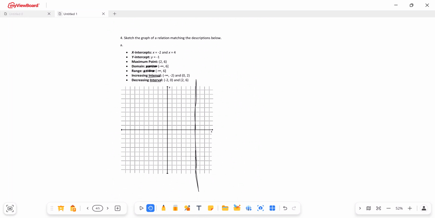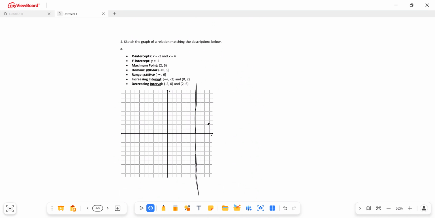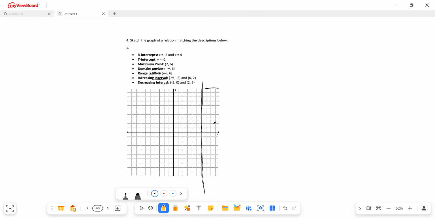After you make that fence, okay, what side of that fence am I using? The side closer to me or the side farther away from me? Closer to me, right? Because my biggest X value is 6, right? According to my domain. So if I put a point over here somewhere, that's bigger than 6 for that X value. So I can't use anything on this side. Okay, so make sure you scribble that out.